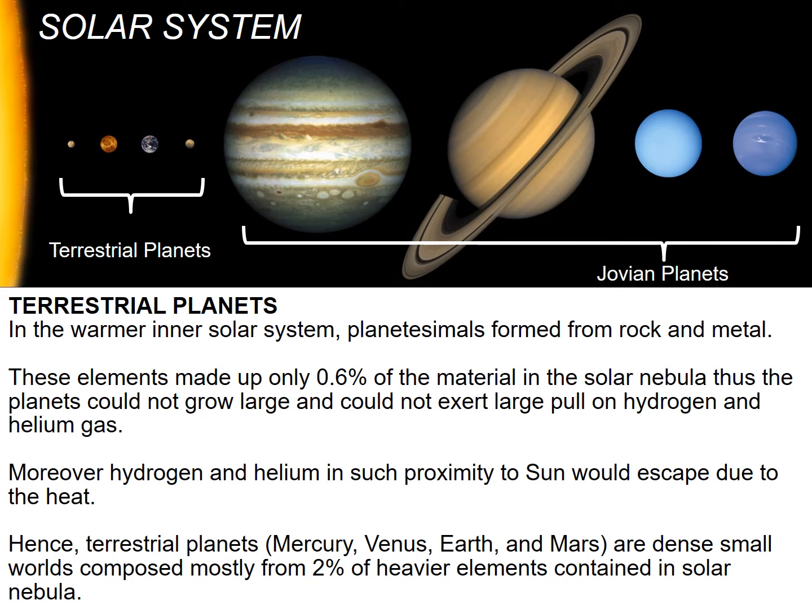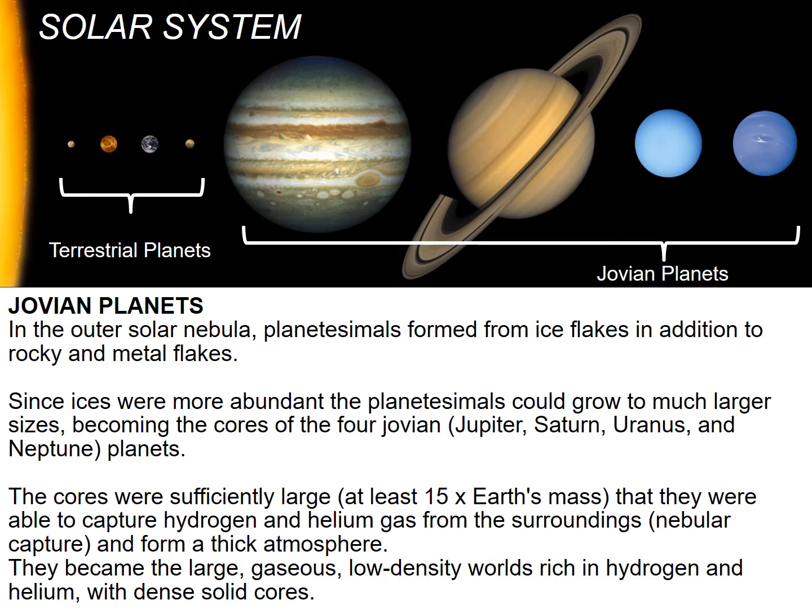Based on this information, we do have terrestrial planets versus Jovian planets. I'm not going to explain too much on this because this is not the major focus of the course. So I will let you read these 2 slides and let me know if you do have any questions.